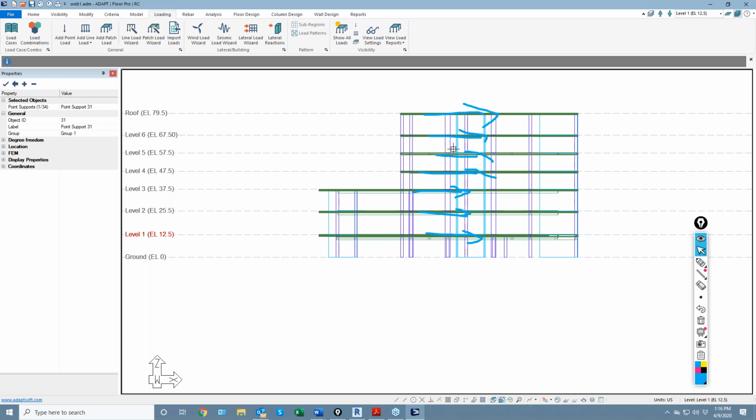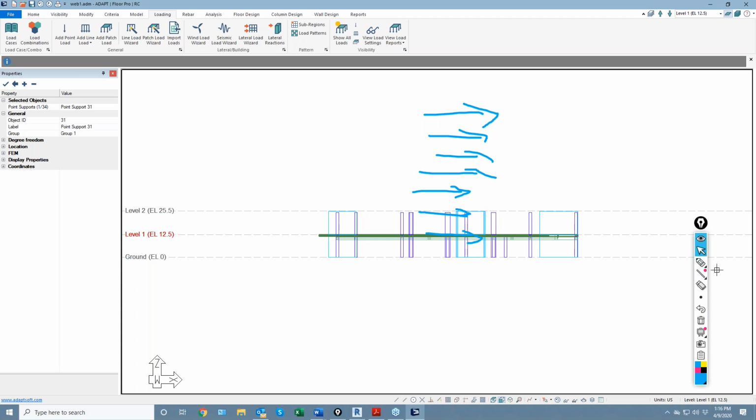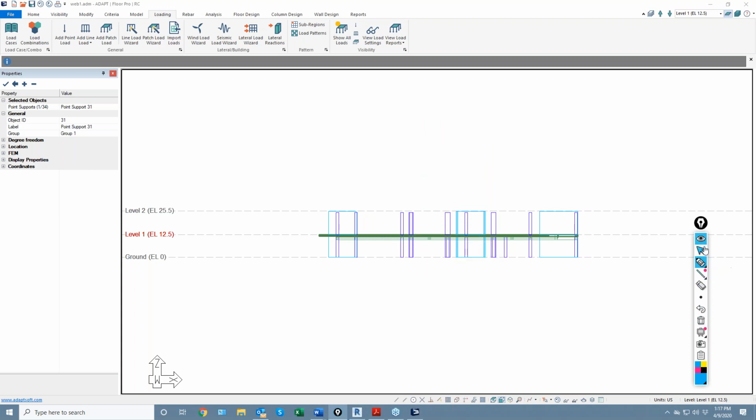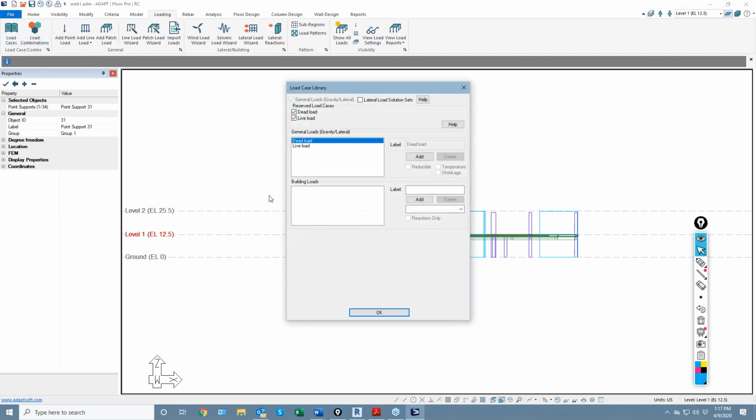So if I add a series of building loads here, seismic loads, and I go to a single level, this particular force here will not actually be considered on this level in single level mode. So we want to stay away, and when we're working in single level for maybe a gravity design, we're staying away from the inclusion of building loads in this realm.